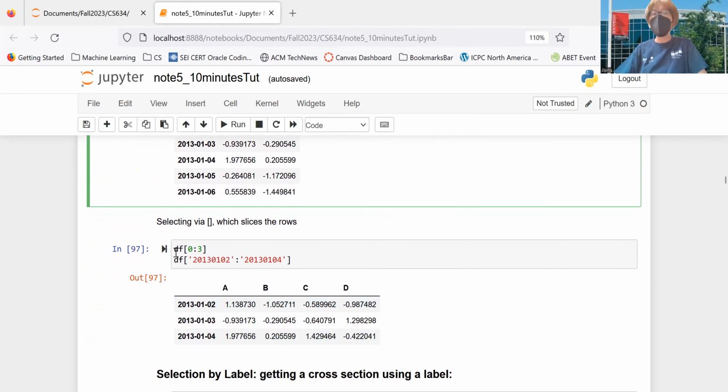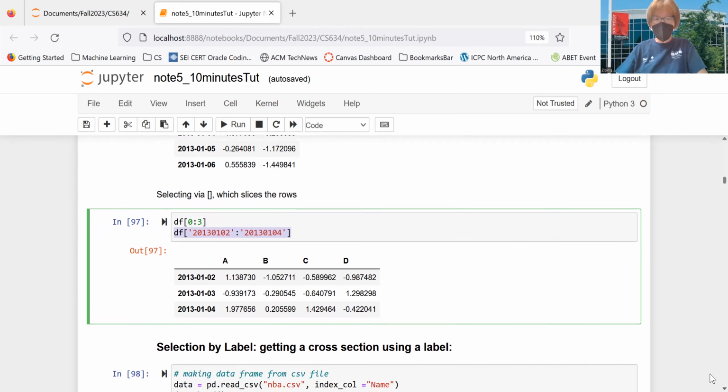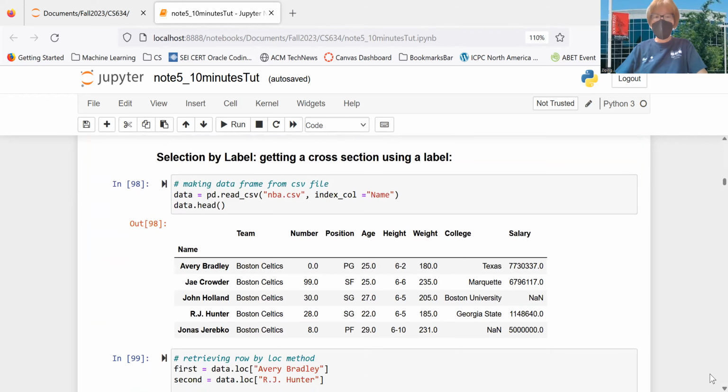And we can also do slicing. And this slicing is through index. Similarly, you can also use row labels to do slicing. So either way will work. Okay, so what the next one shows us is we can also do selection by label.